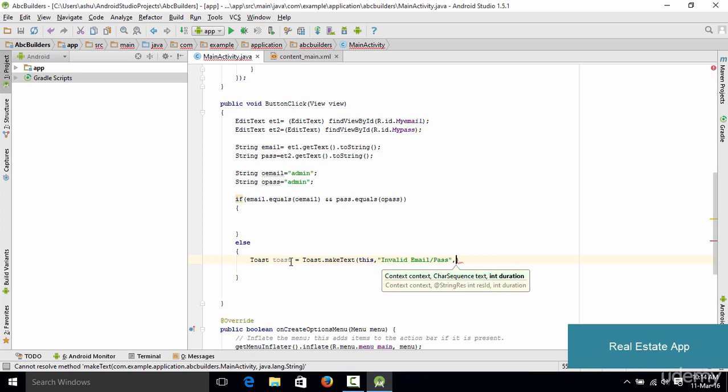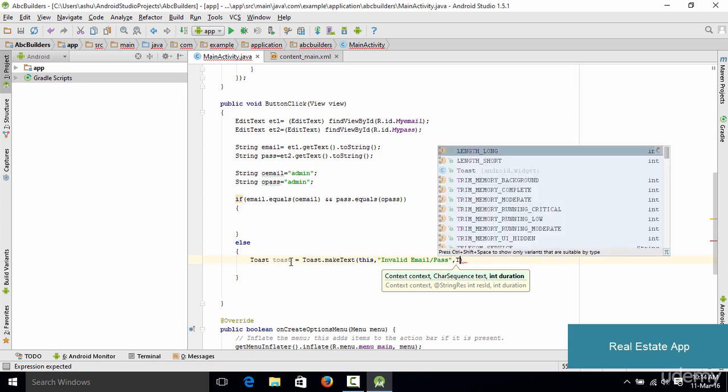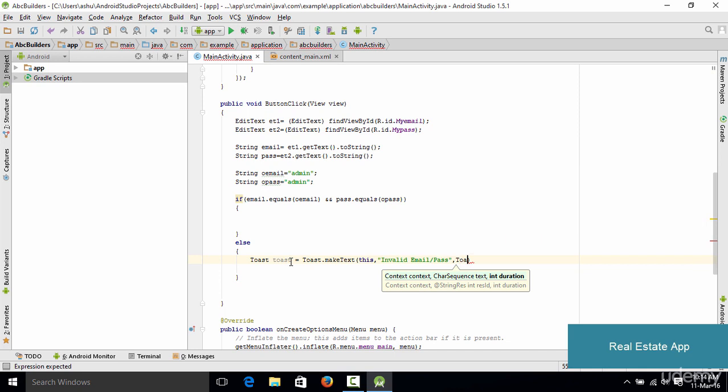The final thing is going to be the duration of the toast. Let's say we want it to be displayed for a longer period of time, so we type Toast.LENGTH_LONG. Once it is done, we are good to go.